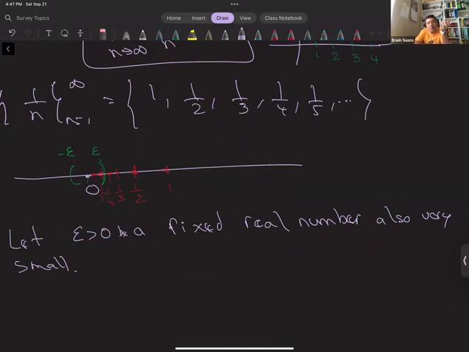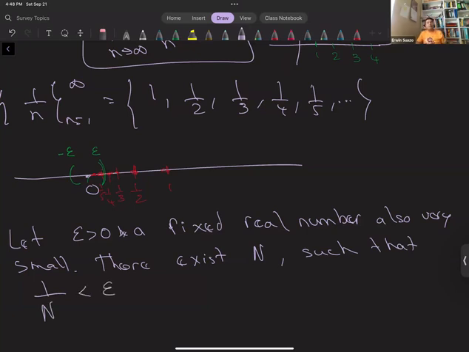So there are ways to do this. Let me say it like this. Those parts, some faculty or some teachers will say you need to prove that. Okay, let's see what you think. It must be that there exists a capital N. Actually, this is a property of the real numbers. There exists a capital N such that 1 over N is smaller than epsilon.